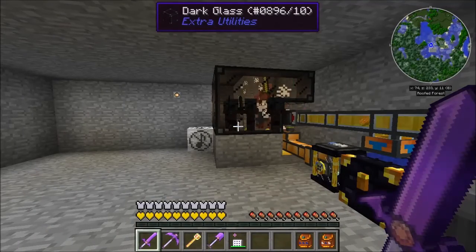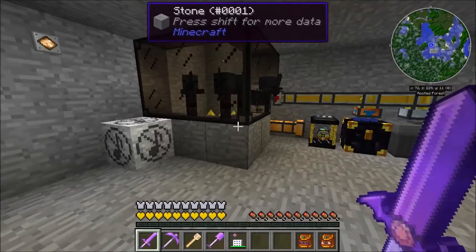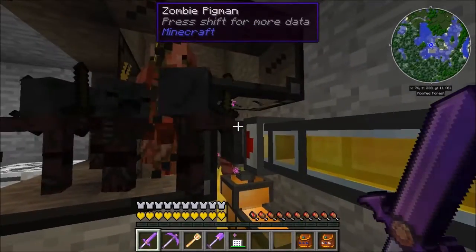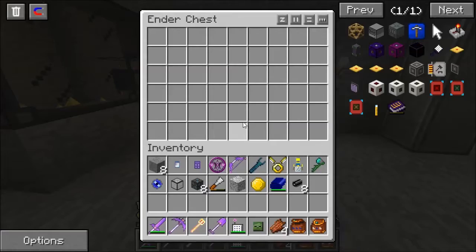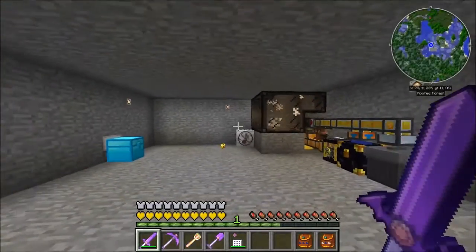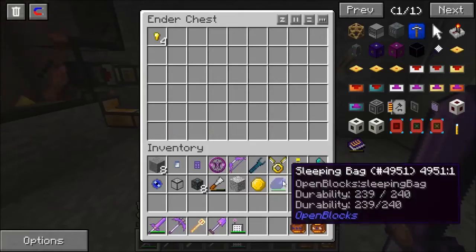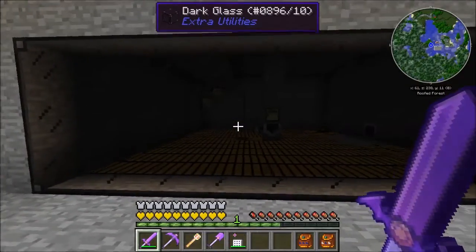And I don't know why. If anybody can tell me what the little glitch is that I always get these little baby pigmen in here for some reason, and if I can get one, I can kill them. So I know they're real, but I don't know what causes that. No idea. Oh, some drops right there. Don't want to lose those. Got a ton of gold in there right now. Probably need to go turn some of that into diamonds.